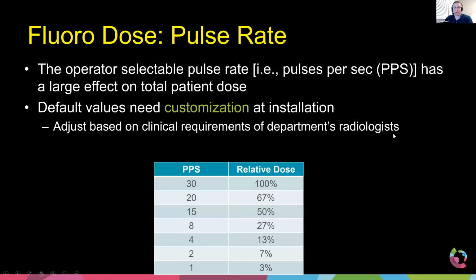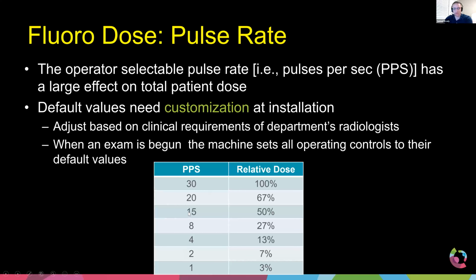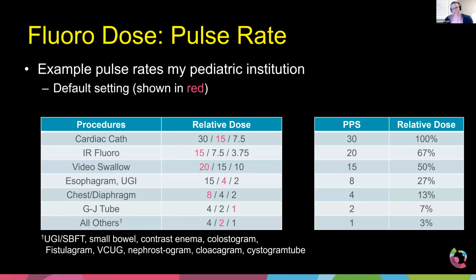If you're willing to do that, and if you have the comfort level, then you can probably pick most pulses per second depending on the type of procedure you're doing. This is simply an example. Once again, this is how we do it at my center. I'm not saying this is the right way. I'm not saying this is the wrong way. What you see here is just a general list.